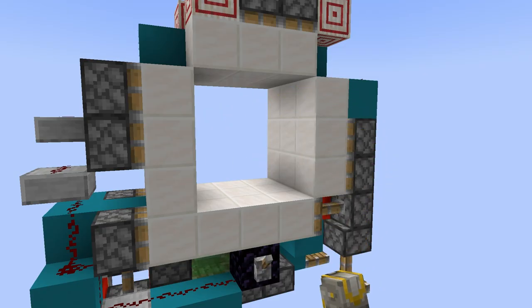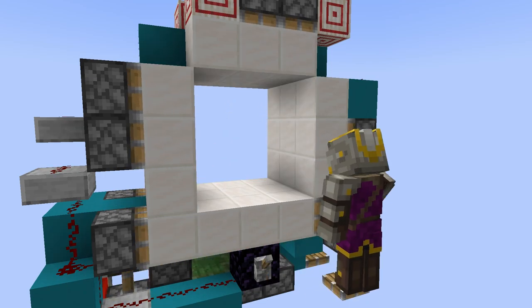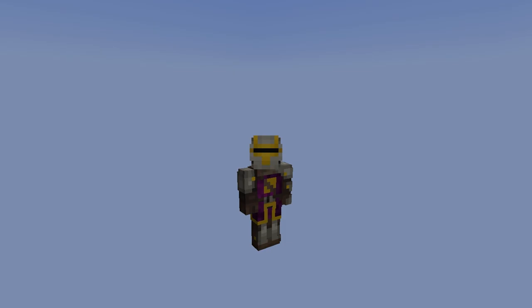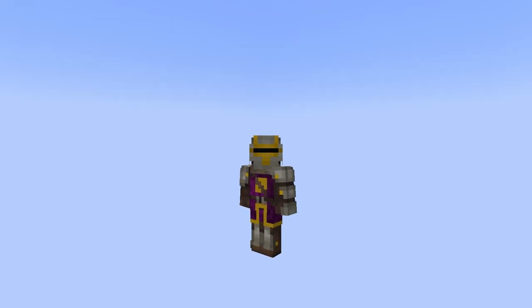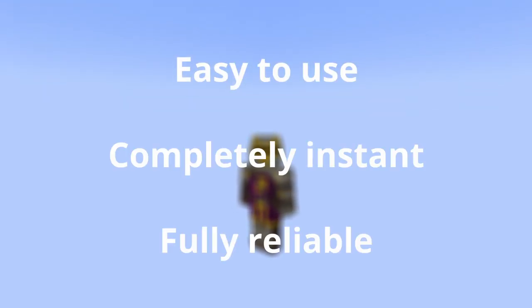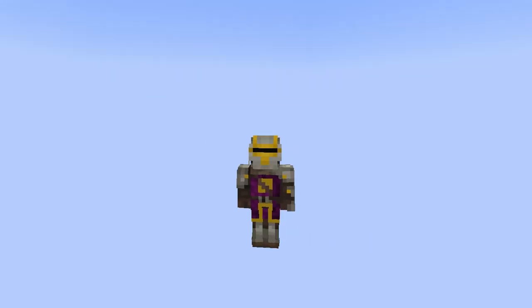So now if you come to the front of the door and place a lever here, you'll see that the door closes and opens — you've got a working door. Now this door just needs a proper input and there are many ways of doing it, but the method I'm showcasing is easy to use, completely instant, and fully reliable. So let's make it.